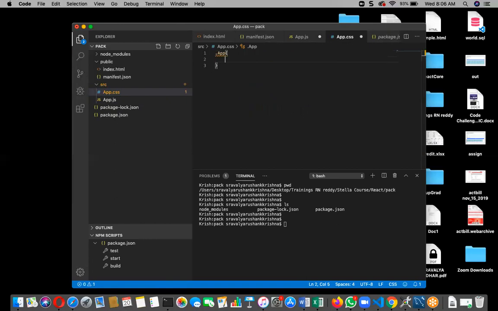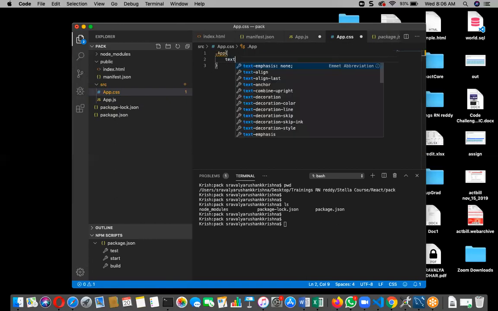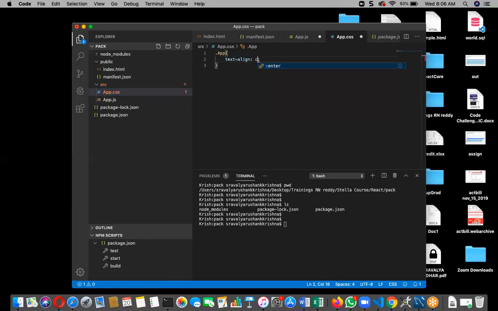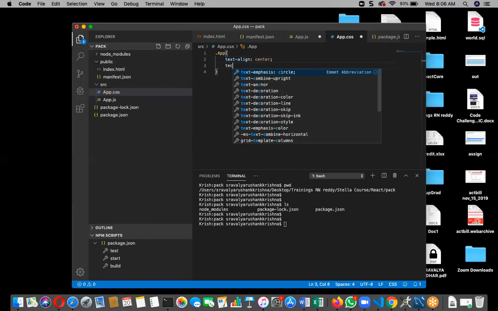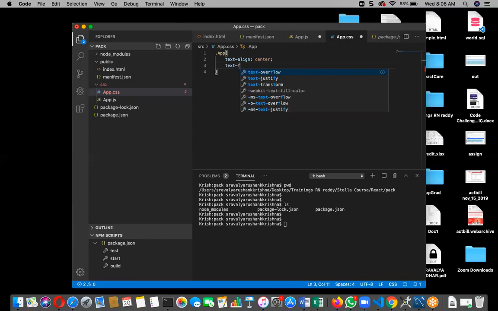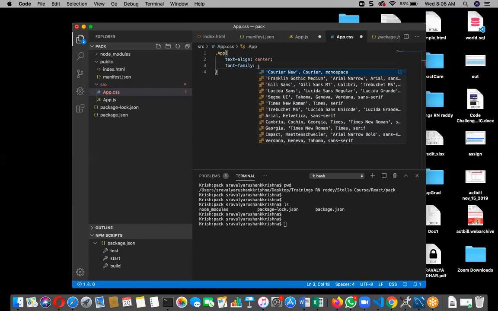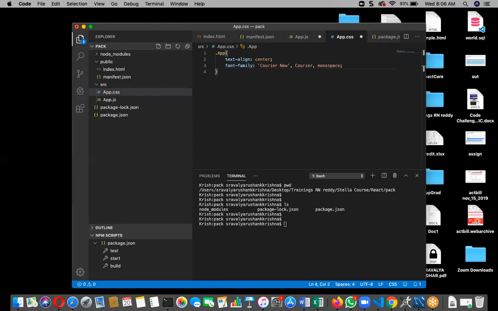App is our class actually. Text align center. Give some font color. Font family, give some Korean name. I have given like this.